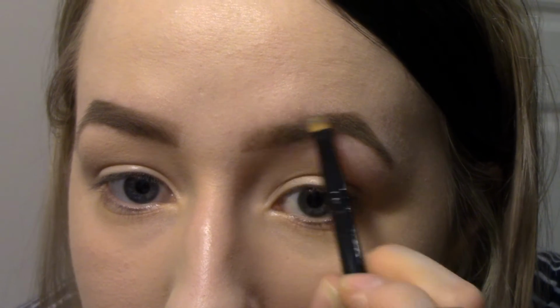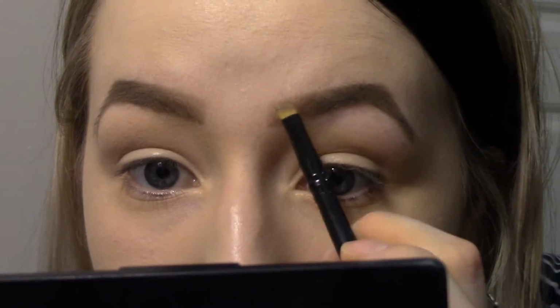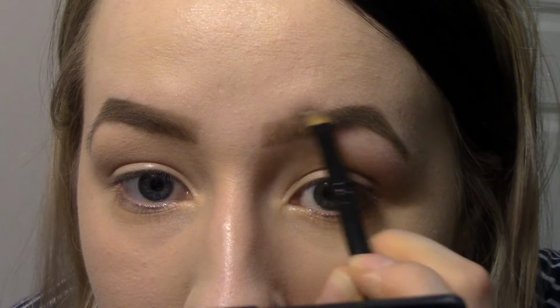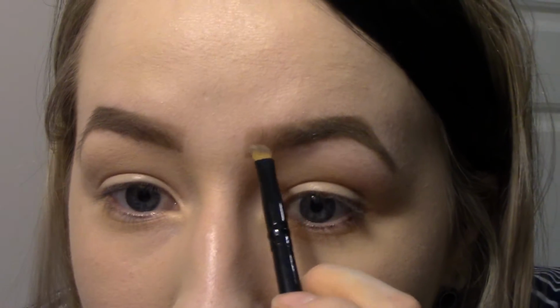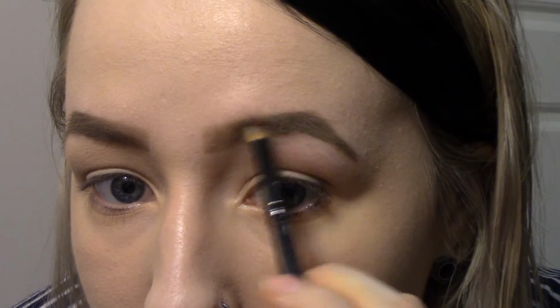And you can clean this up with concealer after too, so don't worry. Like I went way too far in there, but I'll fix it. And I just want to make it a little bit darker on here, so I'm just gonna go over that.